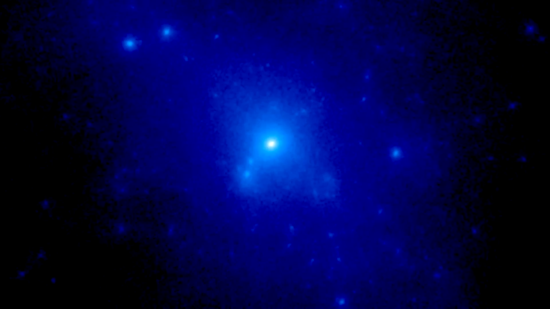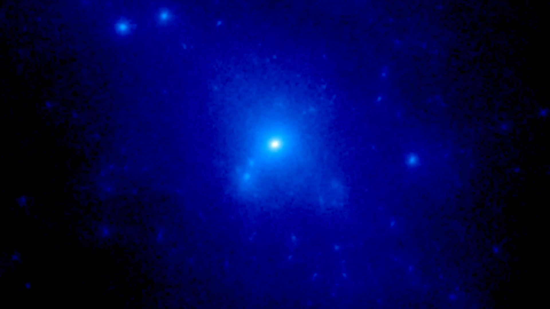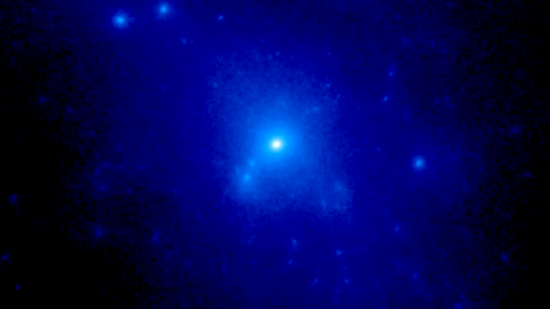One thing I wanted to talk about with this object: we know that galaxies and galaxy clusters form within the gravitational potential well of a collapsing dark matter halo. Then the question becomes, do globular clusters similarly form within their own dark matter halos?